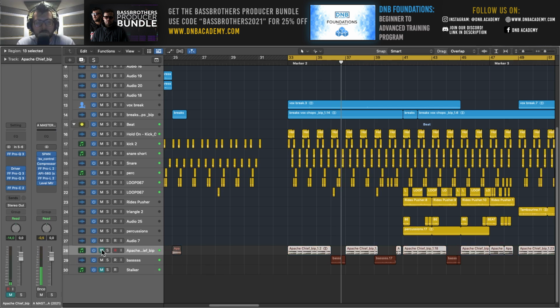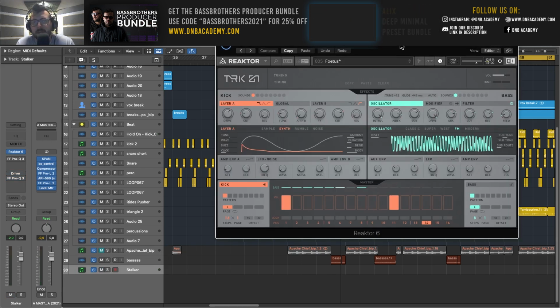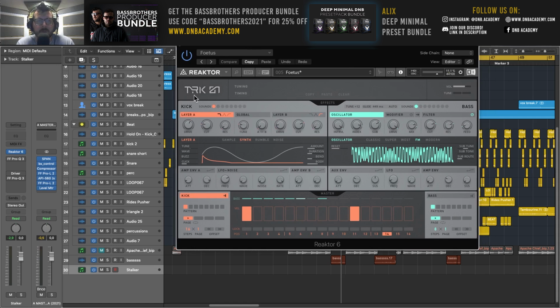So let me show you one way to get that bass. We use Reactor a lot, TRK1 actually, that's from Reactor. It's a sequencer, half kick, half bass. You have a lot of things to mess around with, and at the same time not as much, so you don't lose yourself in sound designing and all that. And with only a few knobs you can change the sound a lot.